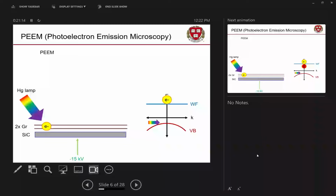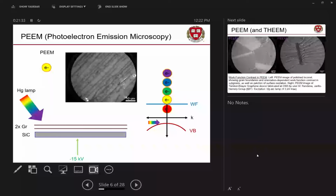Hooray! We are shining white light, which means broad spectrum light, which means for some of the light, the energy is too low compared to this work function. And so electrons that absorb that energy don't come out. Other light is enough, and they come out with varying amounts of energy above the work function. It is not continuous, but that's fine. You don't have to worry about it. There we go. It comes out, and we got a PEEM image.